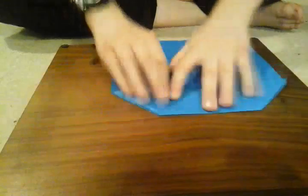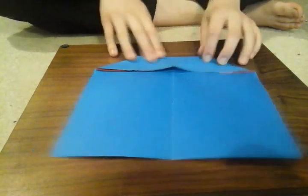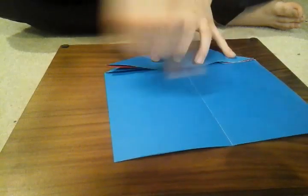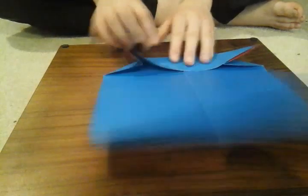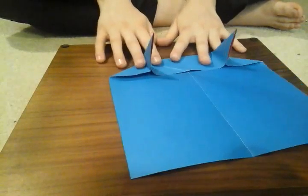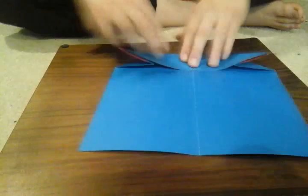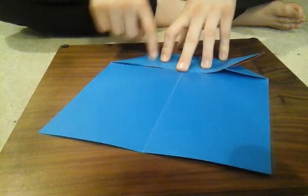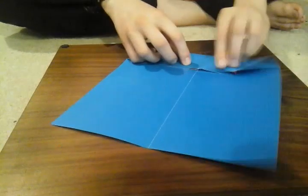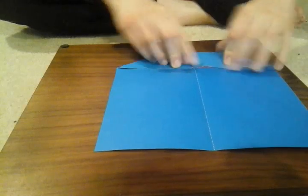So it's going to kind of have this house shape — like half of a hexagon. The other half would be right here. Now we're going to make it into a smaller hexagon. You should have these little flaps right here that kind of make it look like a piano if you set it up like that. These little lines right here — you should be able to see these creases. Fold these that way to meet those creases, which should be really easy since you already have a crease there. Smush down pretty hard, do the same thing on the other side. Make sure they meet into a tip.